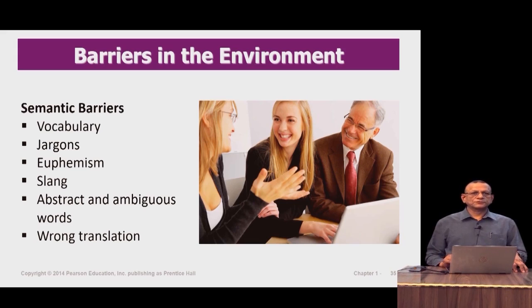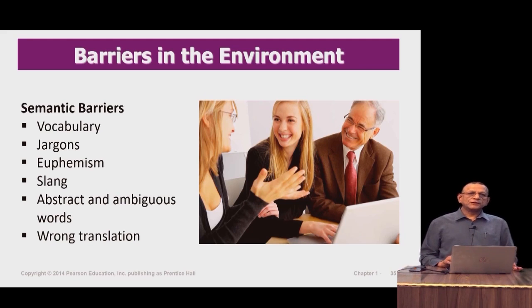Then the second one is jargons. Jargon is a technical word or abbreviation, a way to communicate in which a small group starts communicating within itself. Normally, a small abbreviation like ASAP, as early as possible, is understood by everyone. But you may create your own abbreviation or jargon which may not be understood by everybody. So you have to be very cautious. Certain jargons are understood by youngsters very easily, but not by senior people. So with whom you are communicating, what kind of jargons you may use, we have to be very cautious about it.